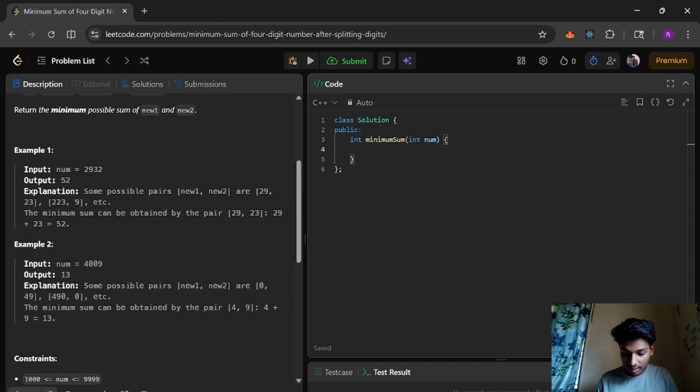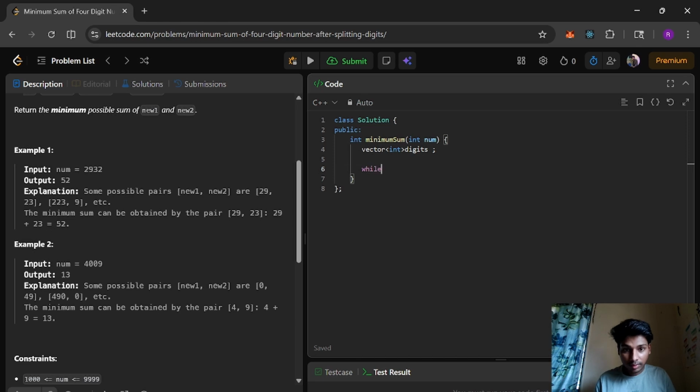First of all, we'll declare a vector of integer data type and name it digits. Now we'll iterate over each digit of num and store it in the vector digits. How can we do that?